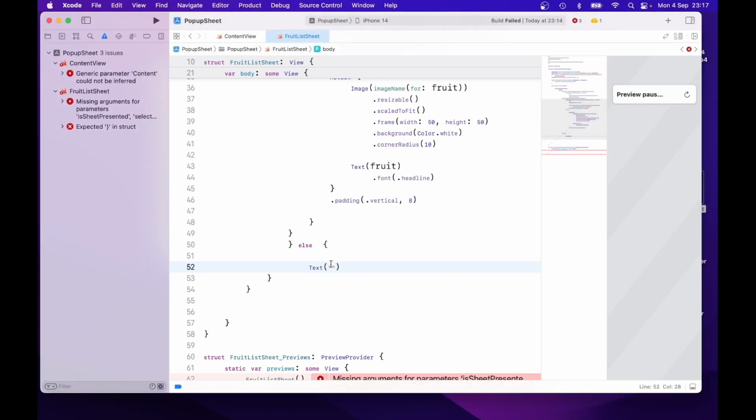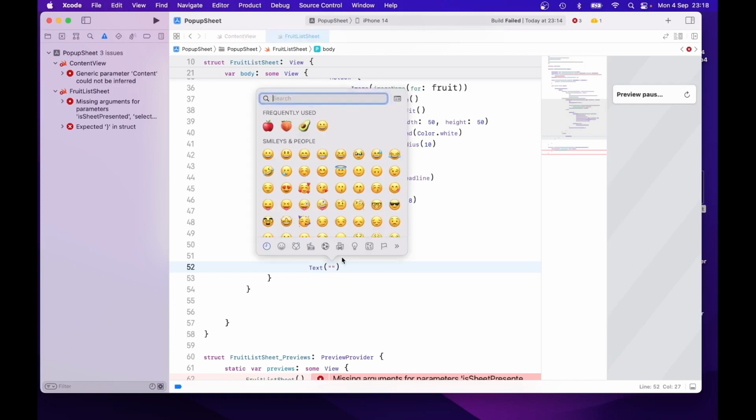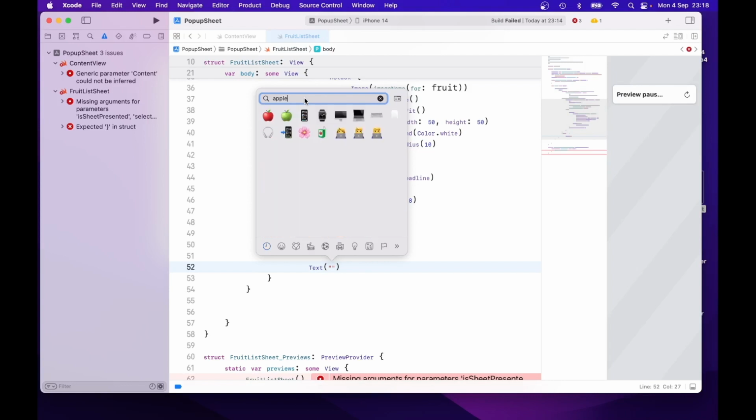Now we need to open the emoji picker. To do that, just press Control, Command, and space. So there's Control, Command, and space. And then just type in whatever fruit you want. I just typed in apple, so apple is the emoji fruit that I'll be using, which is a green apple.